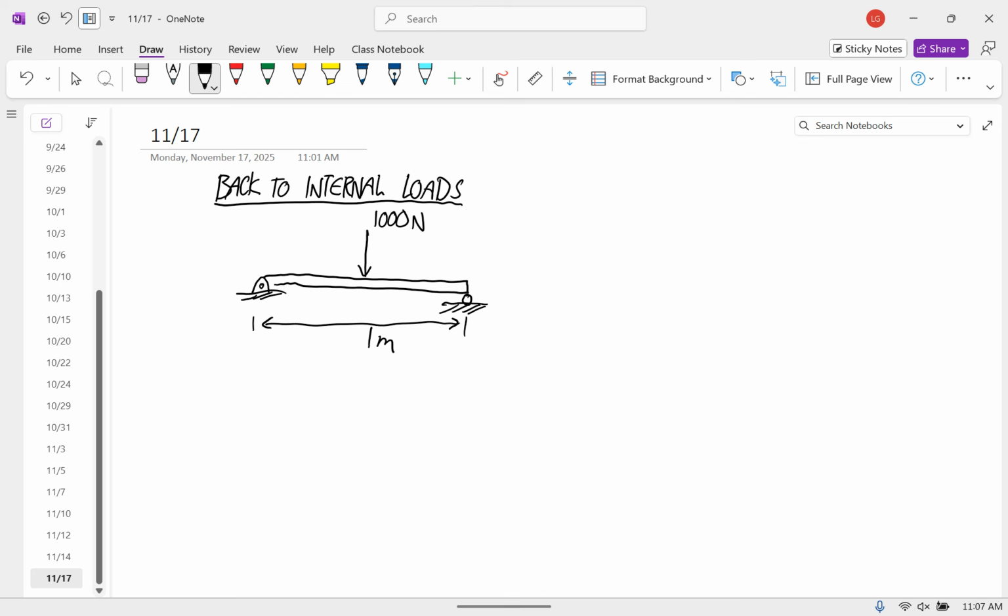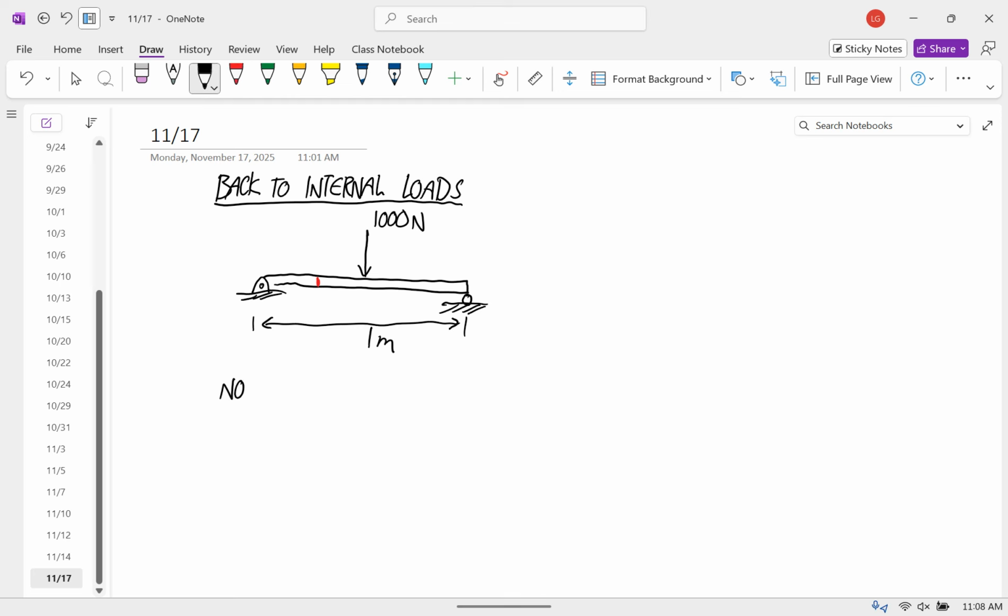We calculated the internal loads here last time, but if you're looking at a beam, you don't want to know the internal loads at one single spot. You want to know them everywhere. One thing you could do is write a computer program that does this at 100 different spots and see how it varies. That might be okay. But we're going to find a way to do that calculation continuously.